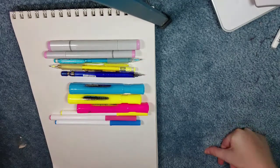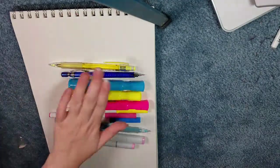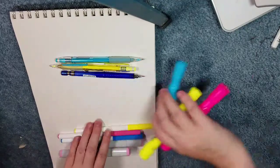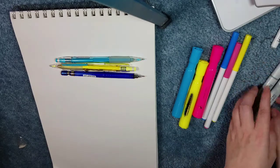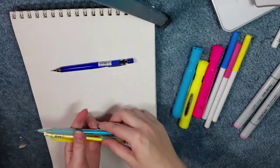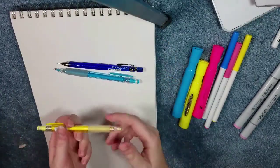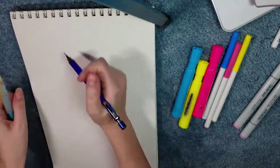Hey arty friends, today we are going to do a spot color tutorial and we're going to be using colored leads. The colored leads that I'm using for this tutorial are Pilot Color Eno colored leads. You can get those off of Amazon. They are Japanese colored leads and they're available in, I believe, 8 colors. Today we're taking a look at pink, which is inside this different pencil, soft blue, and yellow, and hopefully my camera can pick them up.